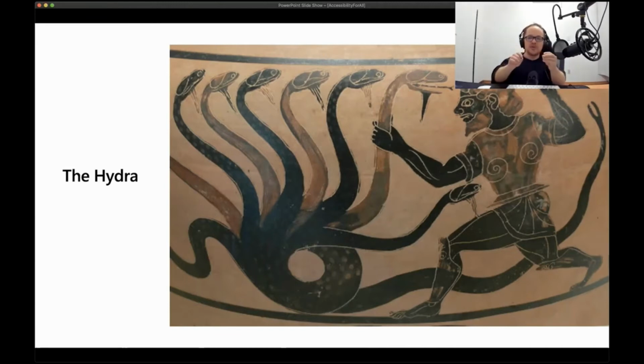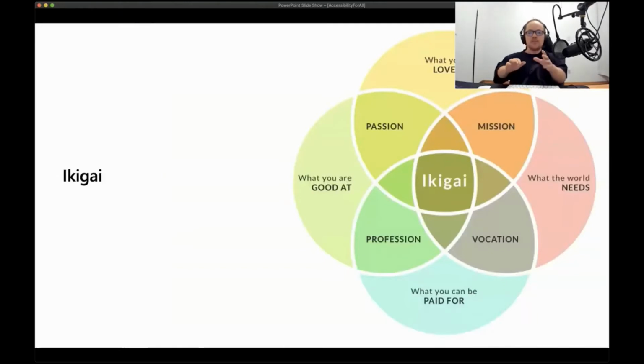And it's the same with accessible software. We still have those accessibility problems because we're not able to chop the Hydra. When we do chop one accessible software bug off, another grows out, and we're doing what I did, which is bolt on with accessible software. And I'm going to show you another mechanism. I'm going to show you an ability to actually create Ikigai.